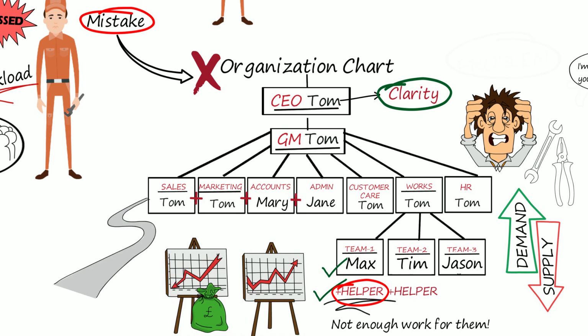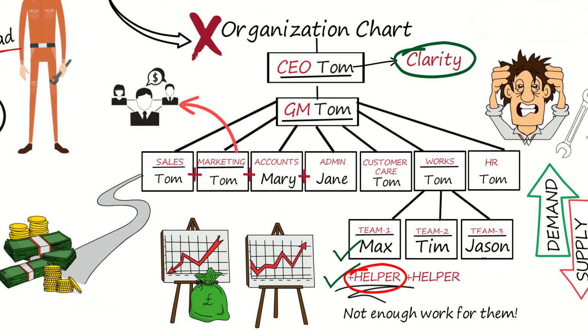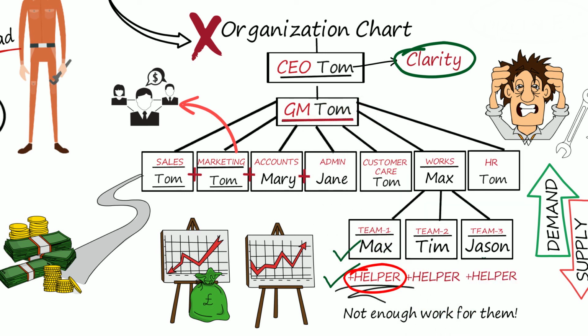So eventually, Tom, the sales guy, goes out on the road and he generates some more business. Okay, then Tom, the marketing guy, makes contact with people and they put a marketing campaign together. So all of a sudden, the company's grown again. We now have 3 teams, okay? But Tom, the works manager, is getting busy. So he wants to leave this job. So he leaves this job and he promotes Max to be the works manager. So now at this point in time, Tom can take care of sales, marketing, running the company, and being the general manager overseeing everything. Tom also takes charge of customer care, and he also takes charge of HR.